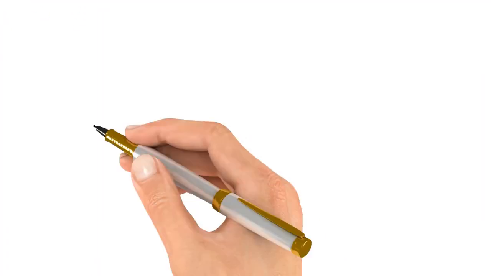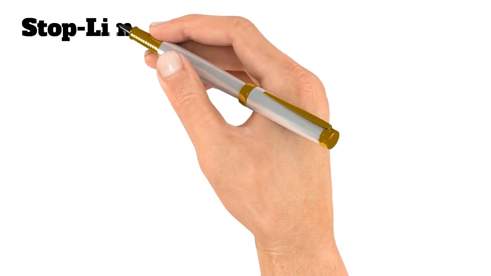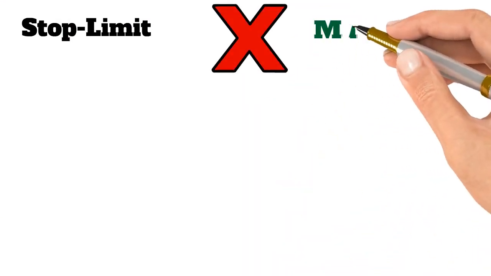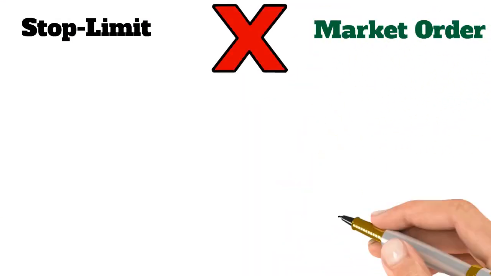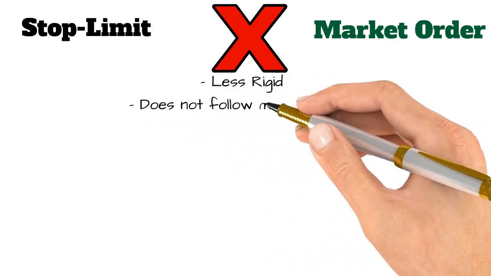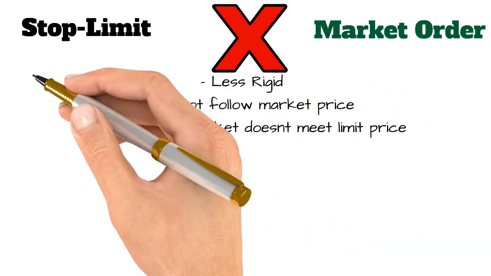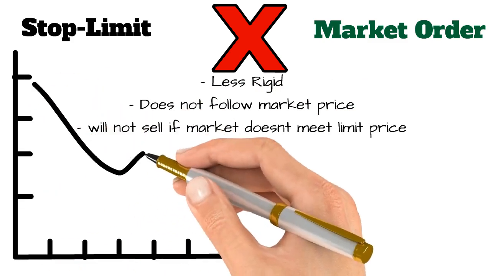Now the stop limit order is different from the stop loss order in that it doesn't become a market order. Let's say the example is exactly the same and the stop limit is at $80 a share. It will only sell at exactly $80 a share. So if in the market it goes from $79.99 to $80.01, it will not be filled. Now this is both good and bad. It depends on how you interpret it.